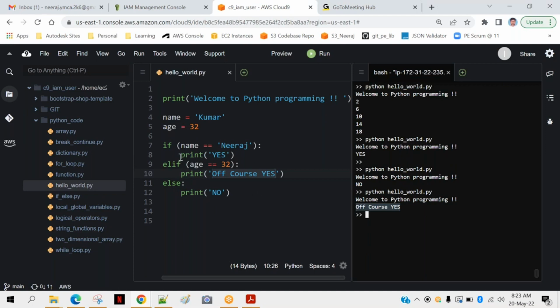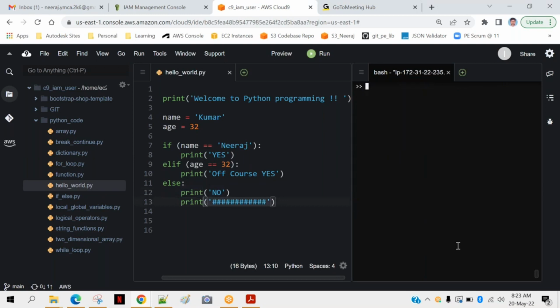And Python is completely driven by your indentation. It's very important to provide proper indentation. If you provide something out of indentation, that won't be part of your else section. For example, if I put one more line here, I will do print, and I will give anything like this one. So now it will not be printed. Why? Because my condition age is equal to 32 is true, and it will never go into the else section. So this hash will not be printed.